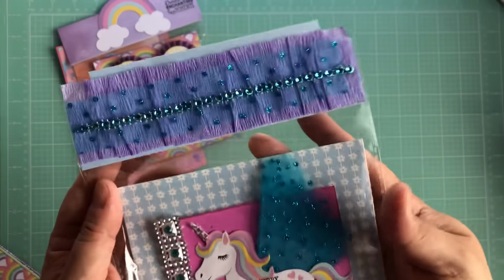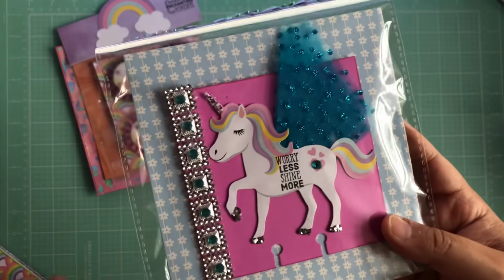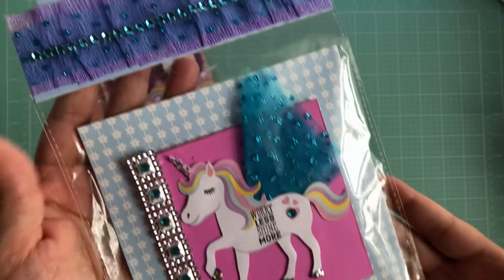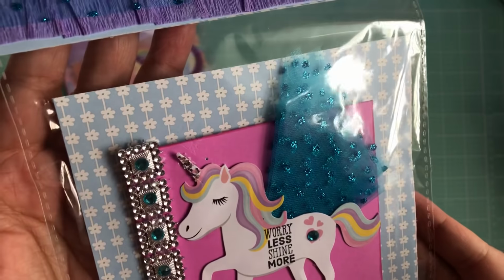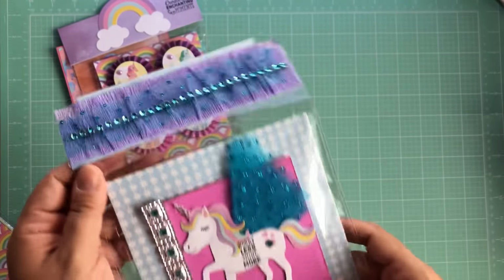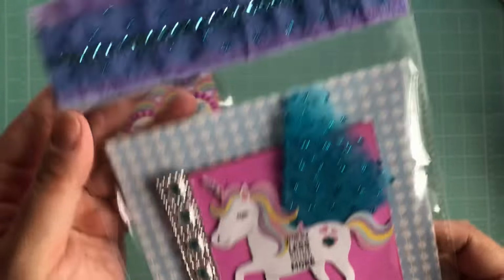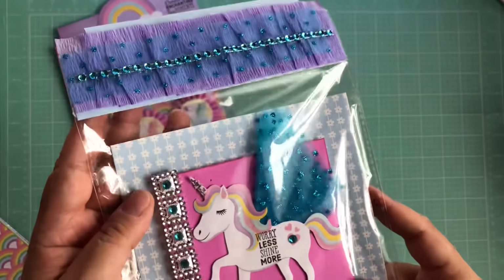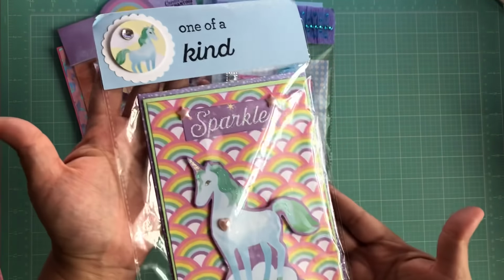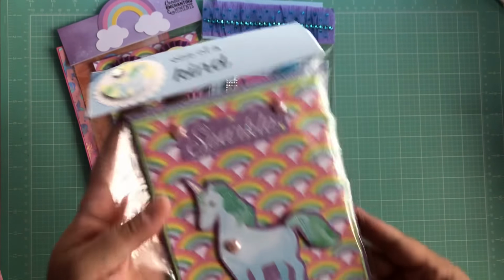And look, you guys, this is her memory dex card. Sorry, I got a little confused there because I saw her handmade card over here. But look at this tool that she did right here. Isn't that beautiful? I love it. And I love that unicorn. Look at that face with the lashes. Sometimes unicorns can be a little, you know, not ugly, but not have the cutest face. I love the feet, how she added some glitter to it. The packaging, beautiful. And then last is her handmade card. I love that you guys use this paper because it's so cute. One of a kind.